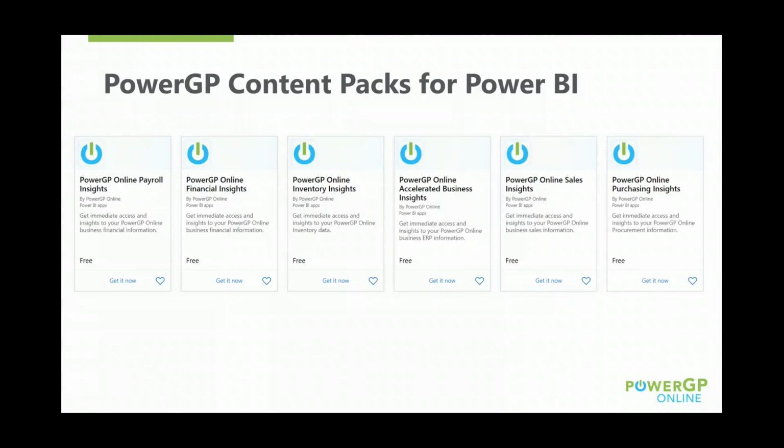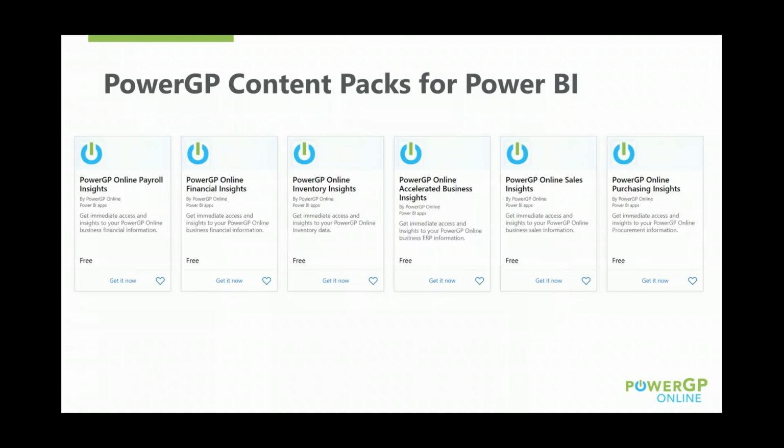So next, content packs. We have Power BI content packs. If any of you in the audience today aren't familiar with Power BI, it is probably the coolest thing I've seen in a really, really long time. This is your path to get knowledge out of your data. This is your path to get analysis. If you're going to invest in any type of KPI or reporting strategy, I would try to do it in Power BI if possible.